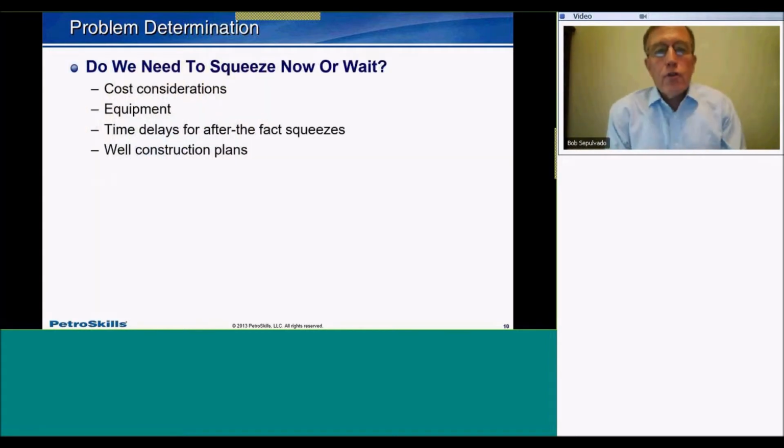All right, do we need to squeeze now or wait? Cost considerations. You may have to have a rig out there anyway for completion, but if not, you're going to have to get out there to squeeze. You have to get the cementing equipment, the trucks, downhole packers, if you can squeeze with a packer, a reverse circulator to drill out, a tank to do flow back in as you drill out. So those are all upfront costs.